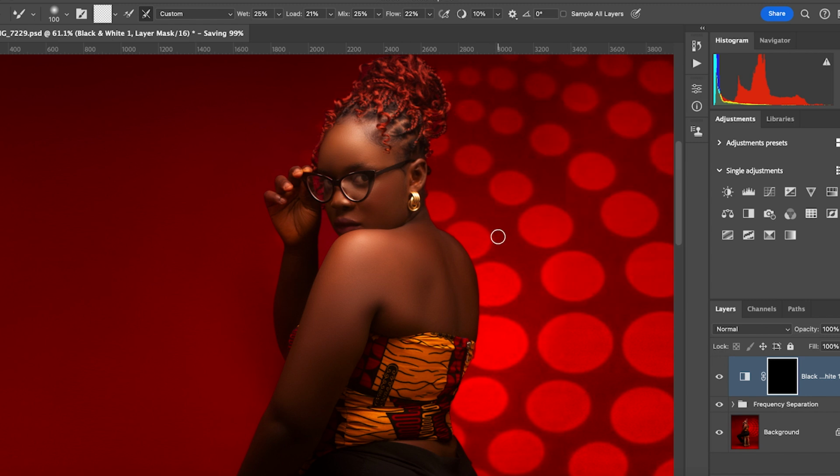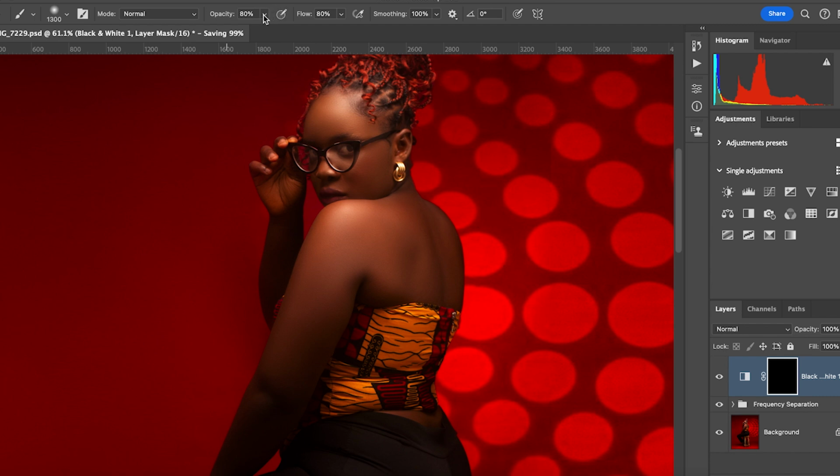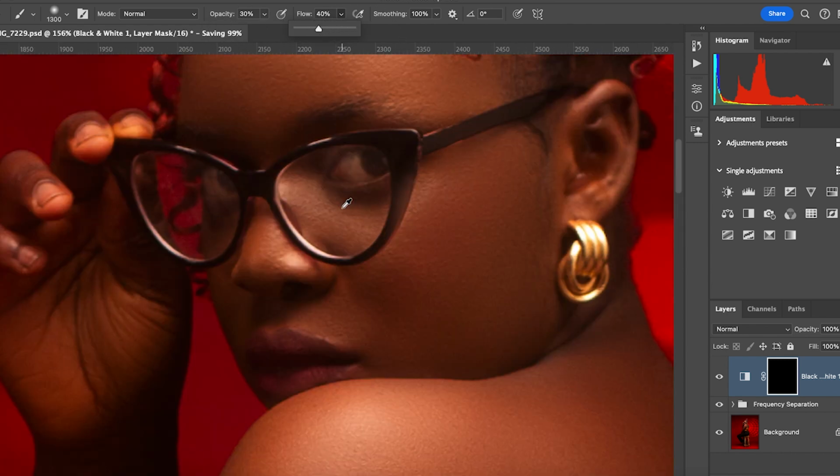So this time I'm going to use brush, not mixer brush, just big brush, to decrease the opacity to, let's say 30, then the flow, let's say 40. Yeah, this is good. Yeah, that's fine.